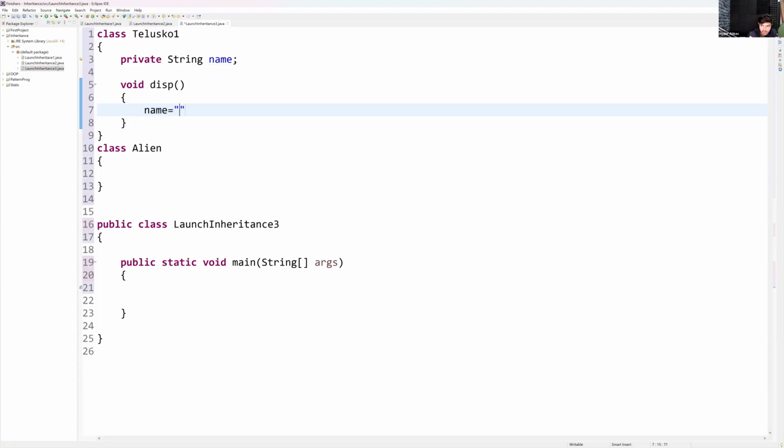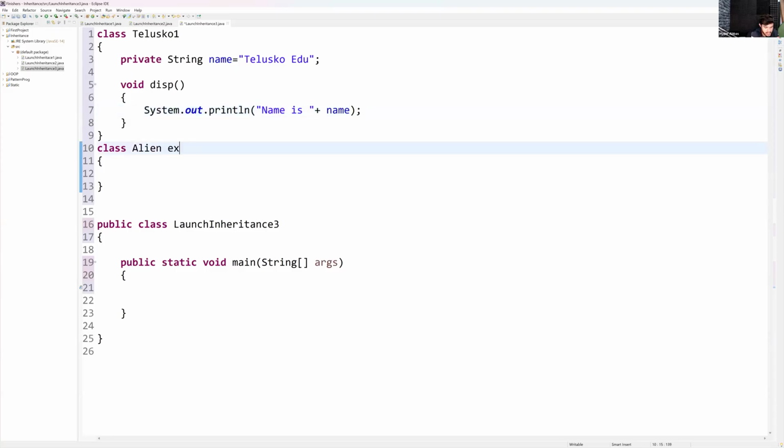Name equals Telescope, or maybe here only I'll assign name equals Telescope edu. I will just say here System.out.println, name is, and I'll say here name.